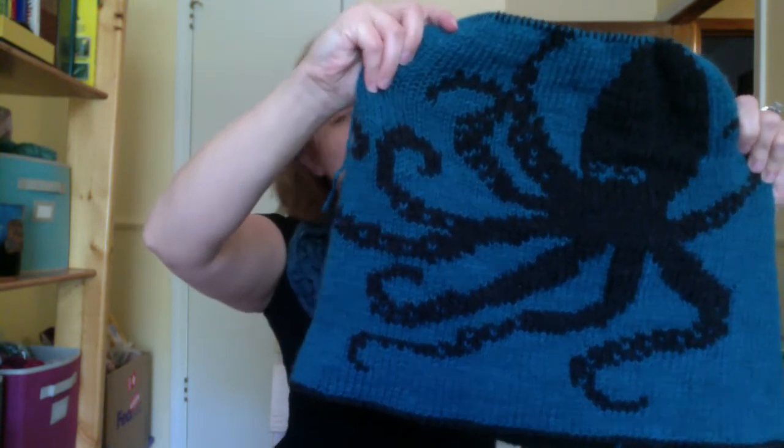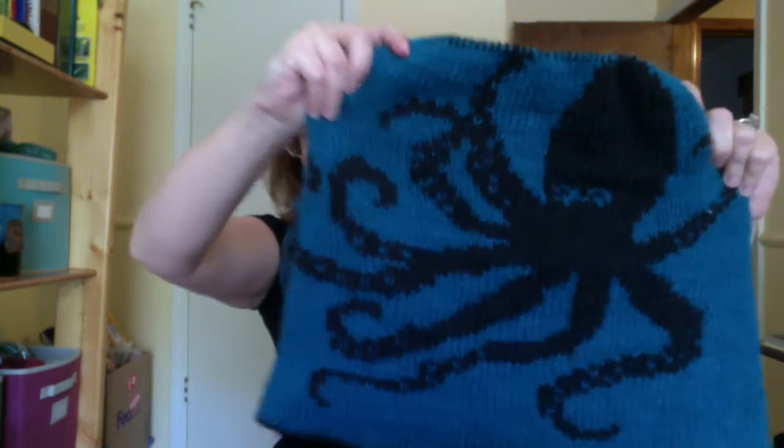I knit this all the way up on the train and most of the way back on the train. Like I said, I think I only have about 18 rows left. I will probably finish this weekend and block it and take a whole bunch of photos, which means I will be done before the 31st, which is when it's due for Camp Loopy. And I am just thrilled with it. This is a super, super fun knit.